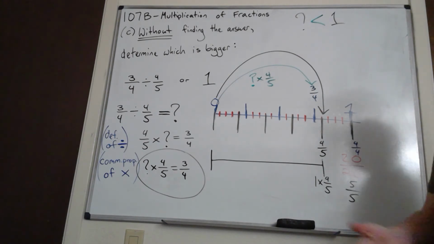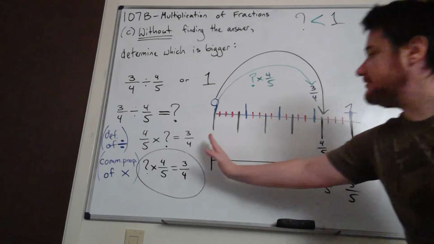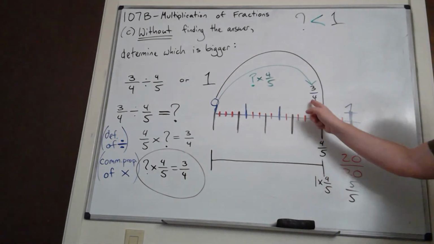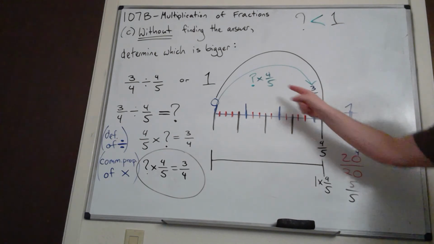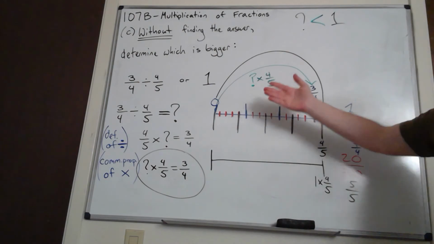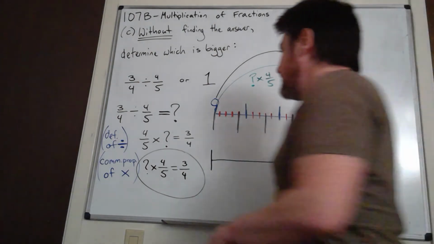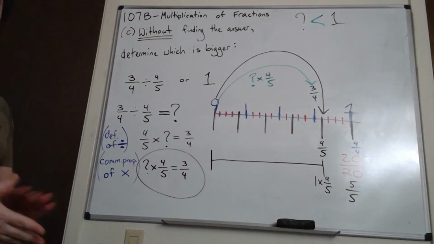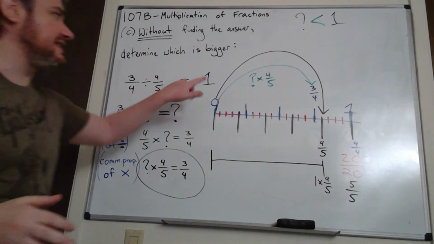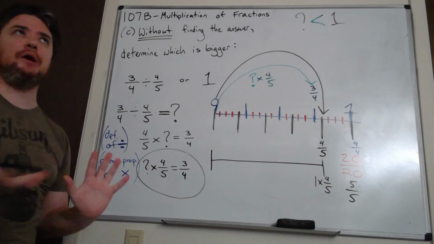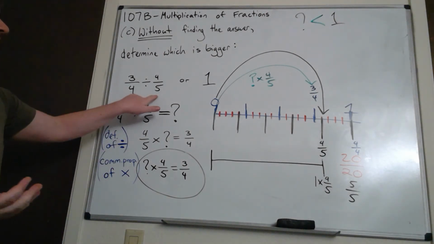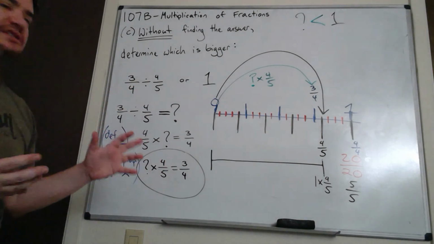So I'm thinking of jumps. One full jump of 4/5 lands me at 4/5. I took an unknown jump but stopped at 3/4, which is not quite the way, so that was less than one full jump. The length of that jump is the question mark, so question mark must be less than 1. Kind of cool. Not intuitive. Unless you're doing a shortcut and calculating the answer, it's not obvious, so you kind of want to explore it a little bit.